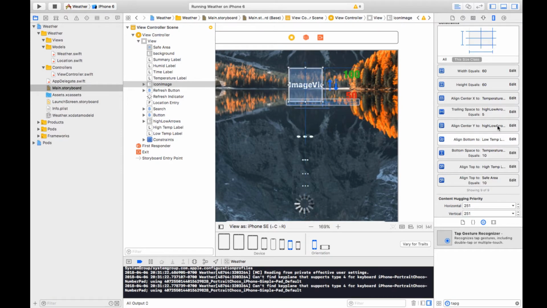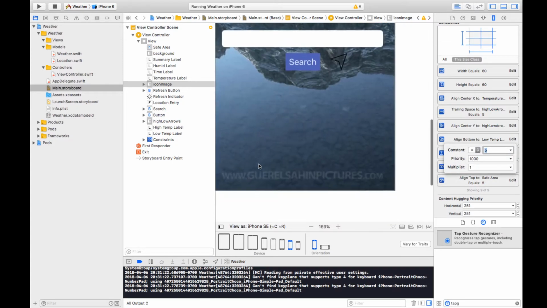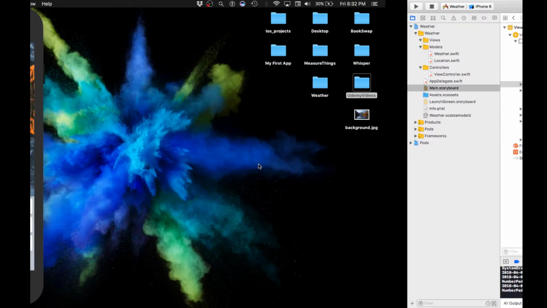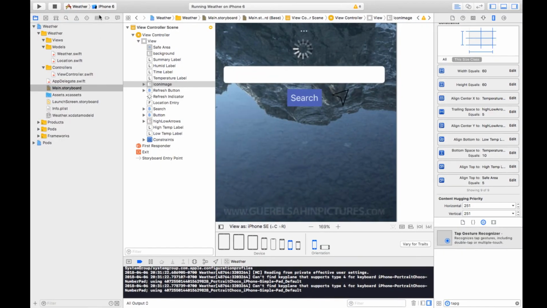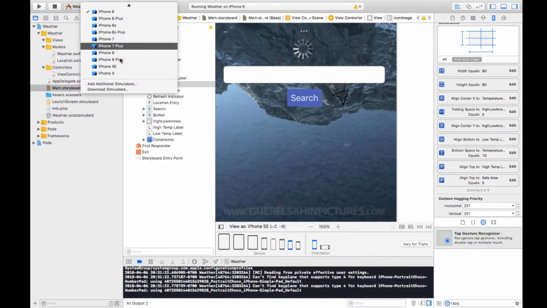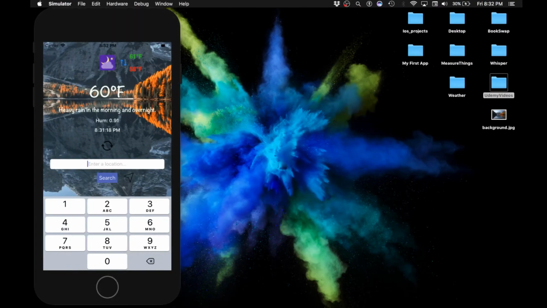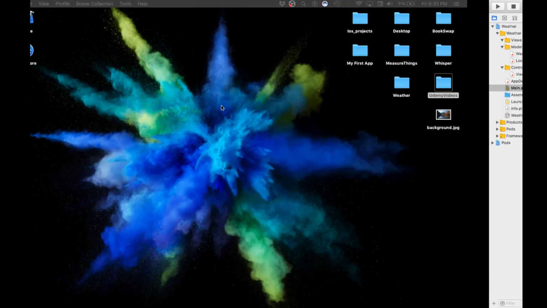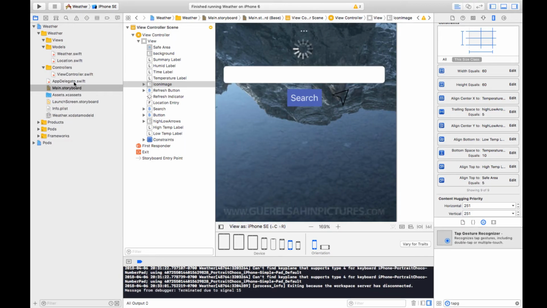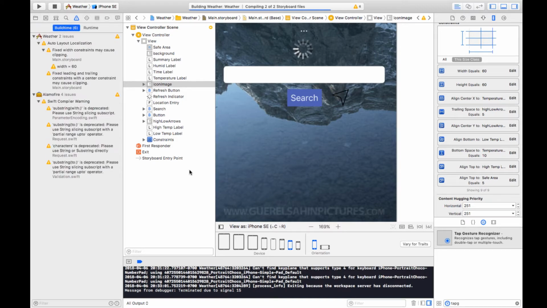Pop this up while we're here. Why not? I think this might even work for the iPhone SE now, which might take a second to start a new emulator, but let me go ahead and close this simulator. It's going to end that, and then let's just run an iPhone SE and see if our keyboard works.